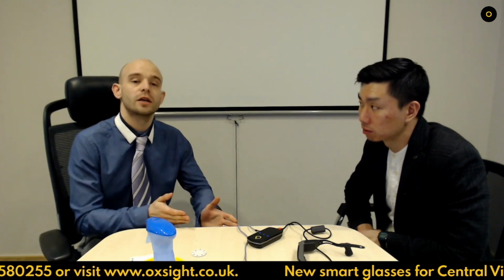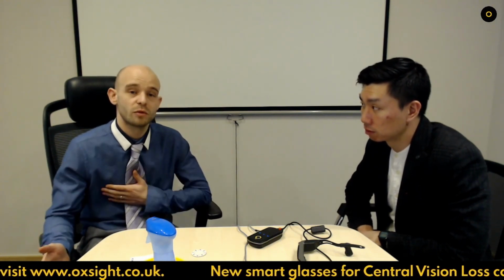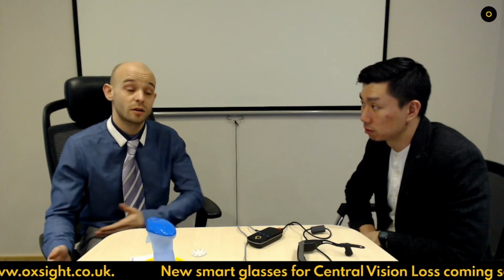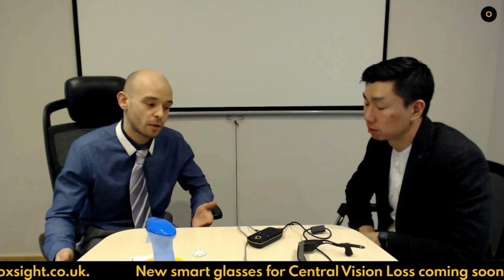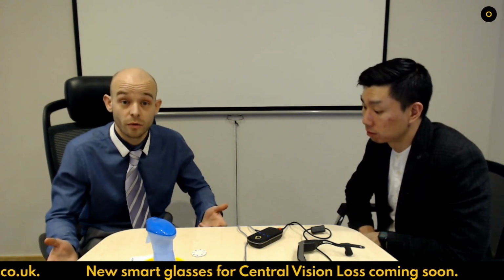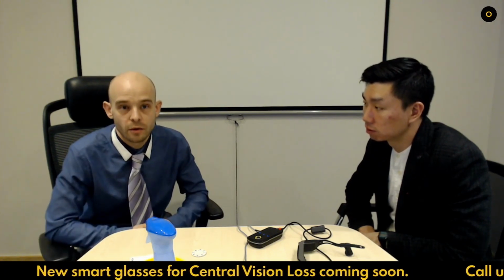We've also got things like different cases that come with the glasses. So you've got a hard case that you can use in case you want to put it in a handbag or a satchel. We've actually got its own satchel case. Now, generally speaking, when I'm out and about on the road, I use the satchel case mainly because I can fit all my accessories in there, my external camera, my glasses, the handsets. I can even fit my phone in there if I want to. It just makes life a bit easier to be able to have everything in one area.